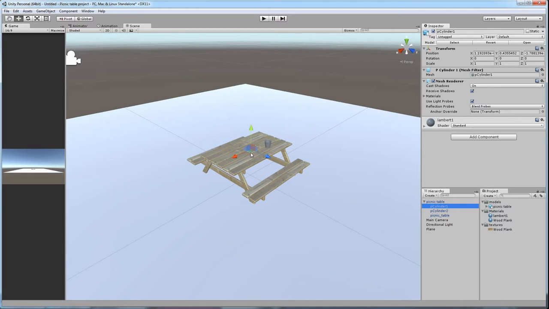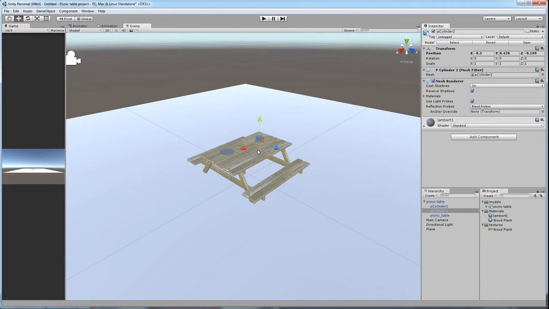So if I wanted to move this around, which I should have renamed in Maya before I exported, because you can see here it's a lot better when you name things and delete history so you know what you're grabbing instead of P cylinder 1 and 2. So I can rearrange these things. I can grab what I want to move them.